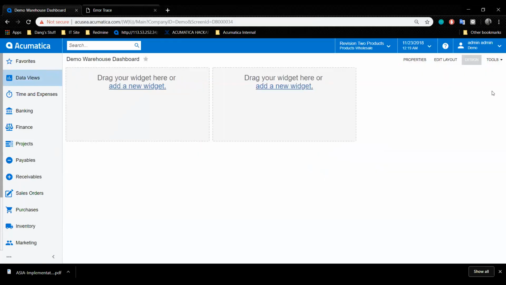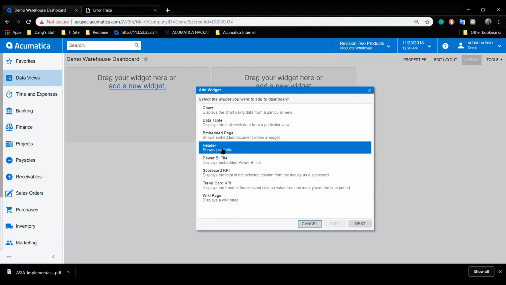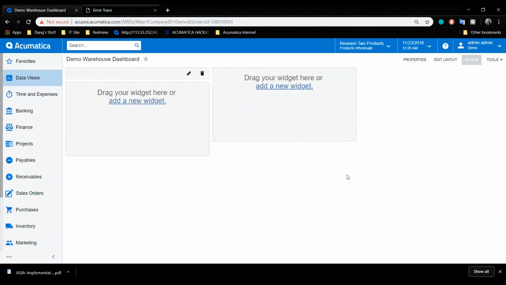You see that when you click on this, the screen changes to two areas. Okay, so right now I will start with the widget. Click on the new widget button. I would like to put the header first, so I choose the headers and name it Receive Information. Okay, finish. You see that the header is added in here, and you can easily change its size with your mouse.